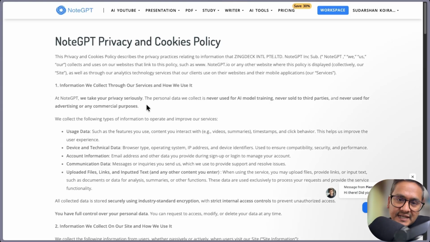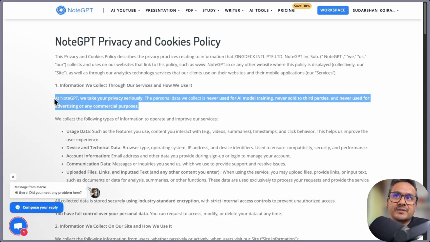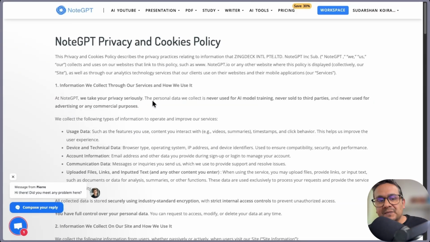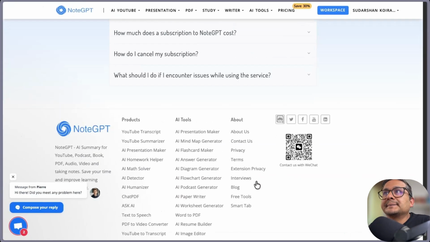Because I don't want users to provide their information and the data to be used to train some models or something. It's mentioned here it is never used for AI model training, never sold to third parties, and never used for advertising or any commercial purposes. This is good that it is not being used for those purposes, right?